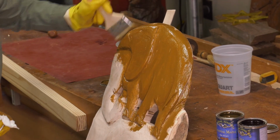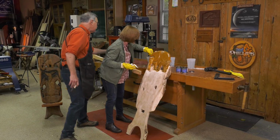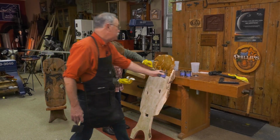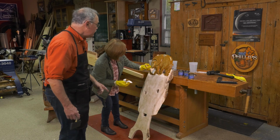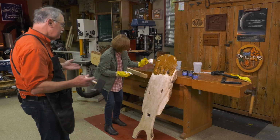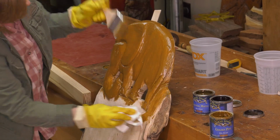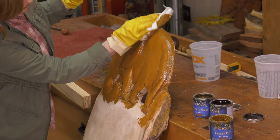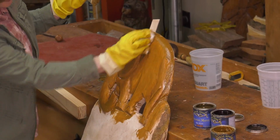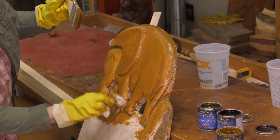Okay, and so she's letting it soak into that hard maple. First, she's using the colonial maple or the golden pine, which is the lighter of the 3 colors. Yes. And then she can go in for accents around the elephant's bottom side in order to give it depth. But wiping it off now with that rag, let's see the grain come through. Oh yeah, there you go. Awesome. And if you want a lighter tone somewhere, just buff it out a bit. Right, you just let it sit a little bit and soak in there.